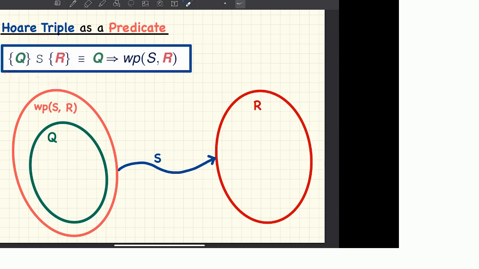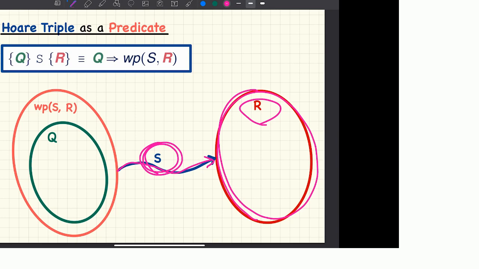You have to say the following. This is the implication you have to either prove or disprove. To do that, first of all, you have to calculate the so-called weakest precondition. That will be the weakest precondition for your implementation to establish the postcondition R. So this is your implementation over here. Somehow by executing the implementation, I want to achieve no more and no less, just the postcondition. There is a systematic way to calculate the weakest precondition.